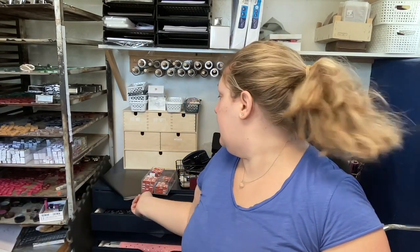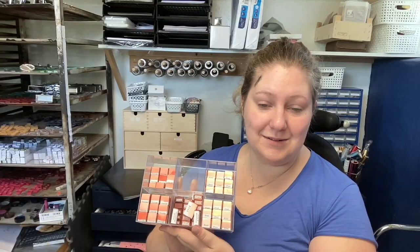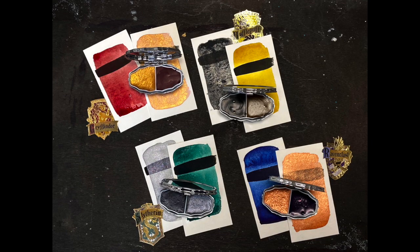For example, we have the new orange colors coming out, Fred and George. I have got a few questions like, why George? It's such an odd name, and it's not a traditional Swedish name either, but I see this as an extension of the magical colors, which are named after the famous characters from the different houses in the Harry Potter Hogwarts school. I felt like I was missing some oranges, and if I'm going to make two oranges, they need to be Fred and George. So they are an extension of that color palette.